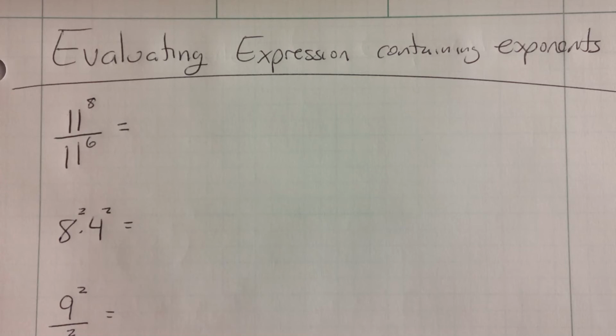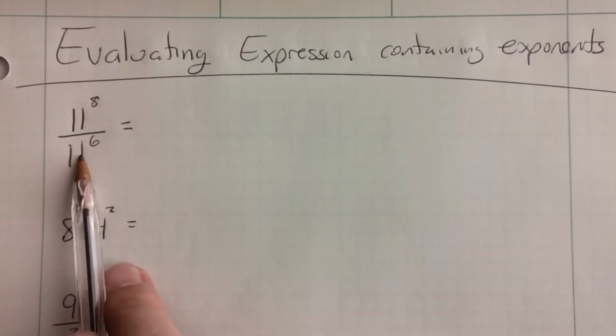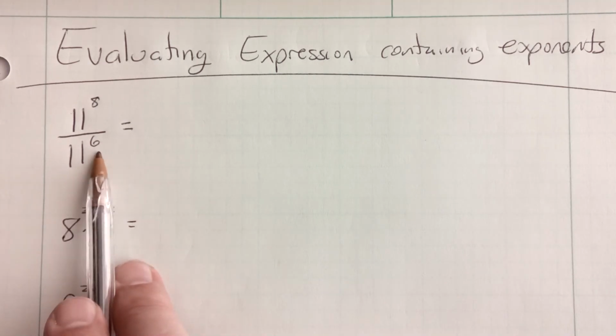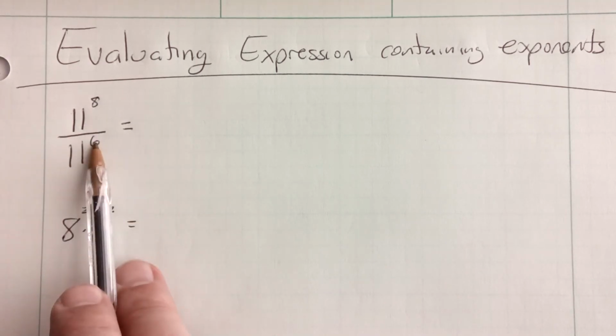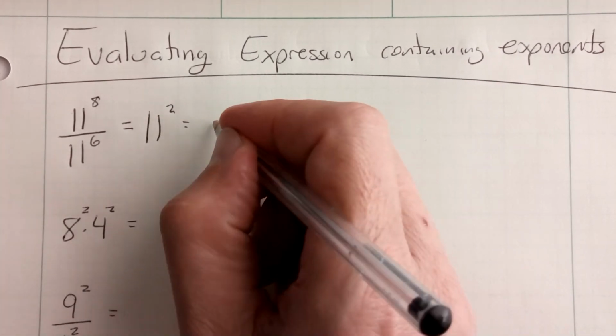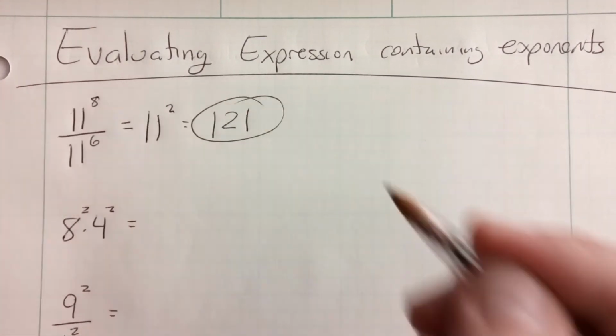This lesson is just using the properties of exponents, the product rule, the division rule, and the power rule in order to simplify expressions. So your answers in these ones will not have an exponent. What they just want you to do is realize that if I have 11 to the 8th over 11 to the 6th, since the bases are the same, I can subtract 6 from 8. I can get 11 squared, but they actually want you to evaluate it and write it as 121.